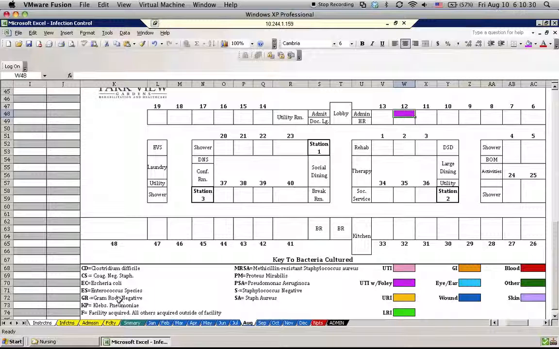And I don't know what this might be. Maybe it's one of these things over here. I don't know which one it would be, so I'm just going to put MRSA. So you can put MRSA, you can color code the map, and you can write what specific culture they have here in the map. You can imagine that as you're doing this for the month, you might have a number of these cells coded and filled with colors, and you can distinguish any sort of patterns that might be there.